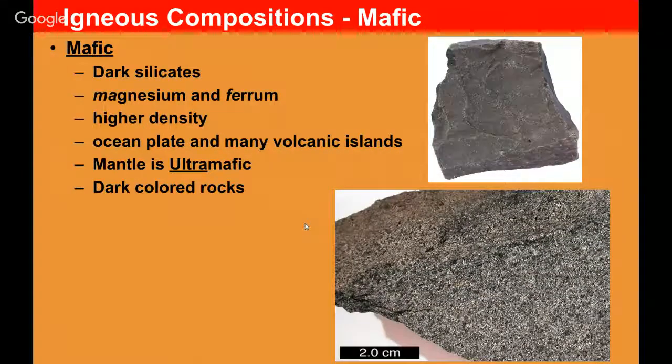Here's some ultramafic rocks, right? So the extrusive version, so that we talked about textures in the last lecture, that's tiny microscopic crystals. We call that basalt, or an intrusive version we call gabbro. These are rich with magnesium and ferrum, also known as iron. So mafic, right? Dark silicates, high density. These are essentially ocean type crust, for those of you who are familiar with plate tectonics and the types of crust, right? A lot of volcanic islands are associated with these mafic rocks.